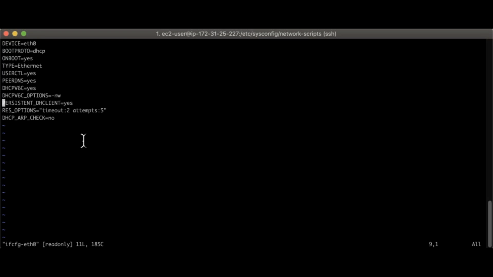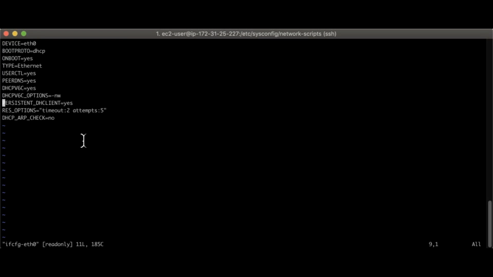LACP and port channeling are different types of bonding. And there are different modes. There is mode 1, there is mode 4. Mode 1 means active passive. That means only one interface will be active at a time. Mode 4 means active active. So both of the interfaces can serve the connectivity and data transfer. So all those configurations you can do here.